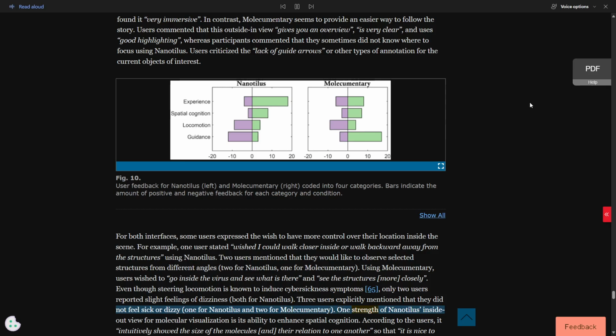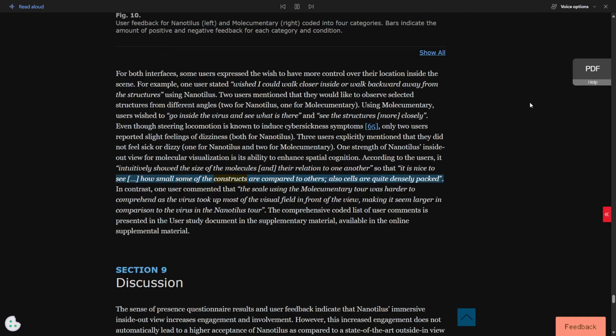One strength of Nanotilus' inside-out view for molecular visualization is its ability to enhance spatial cognition. According to the users, it intuitively showed the size of the molecules and their relation to one another, so that it is nice to see how small some of the constructs are compared to others. Also, cells are quite densely packed.